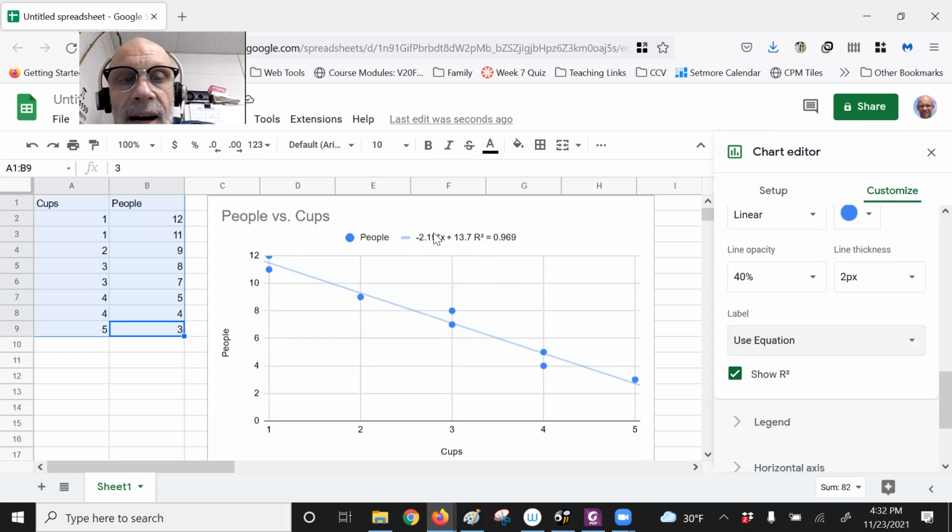Now, is this enough decimal places to make my Open Math happy? That's another question. Sometimes they want more than 2 decimal places. But we do see R squared. That's nice. If you're asking me to find the correlation, I can take the square root of R squared. So why didn't I do that since I'm here making this video? If you ask me for the correlation and you're doing this with the spreadsheet, what you got to remember is the correlation and the slope of the line will have the same sign. So since the slope is negative, the correlation will be negative.